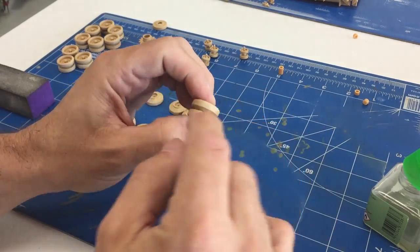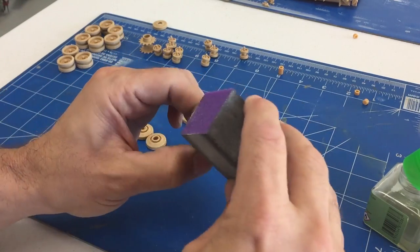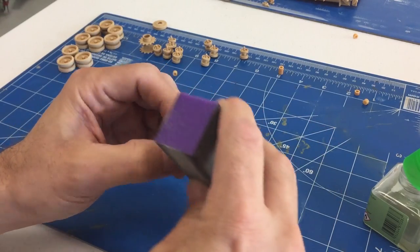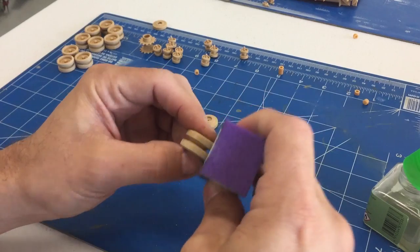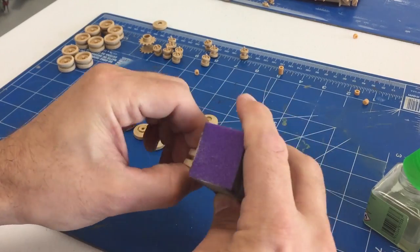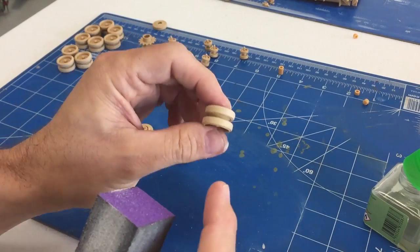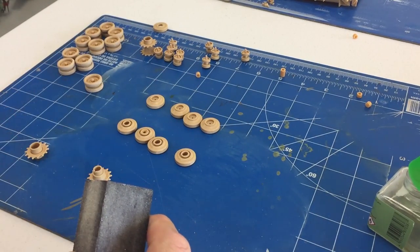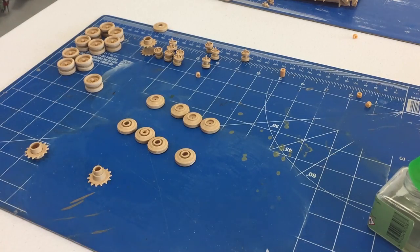And like I told you, I like to get the main part of the sanding done while it's off the sprue. But then when you want to do your final sanding, these foam sanding blocks are incredible for that because they won't leave any flat spots on it. And you can take out any parting lines or anything on it. So this is a great way to do the road wheels. And you get a nice smooth surface all there. Now, as you can see, I've started to do all of them, but I just wanted to show you how the basics for those go together. So let's start putting all that onto the hull now.